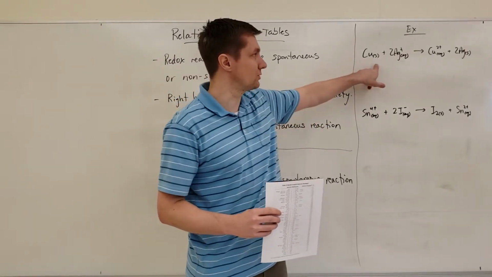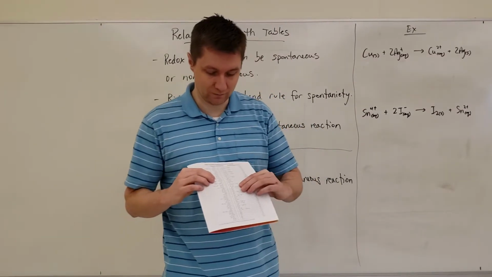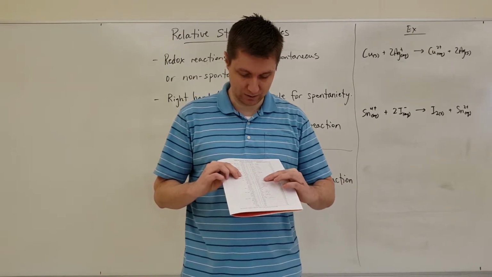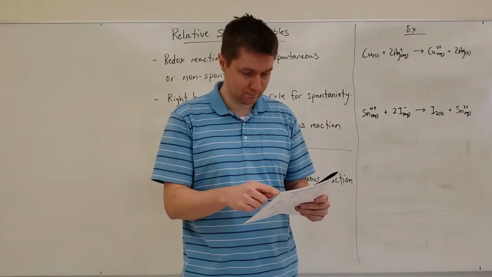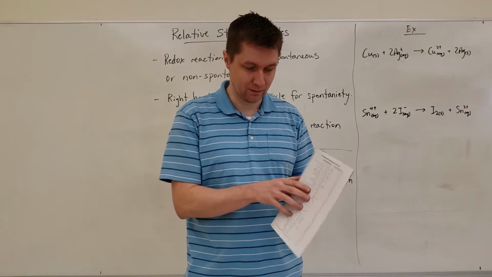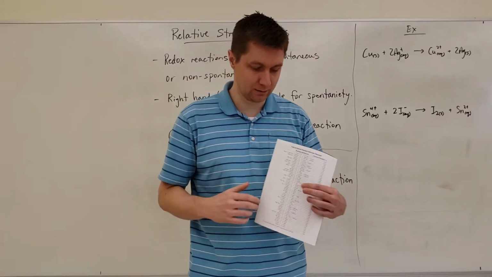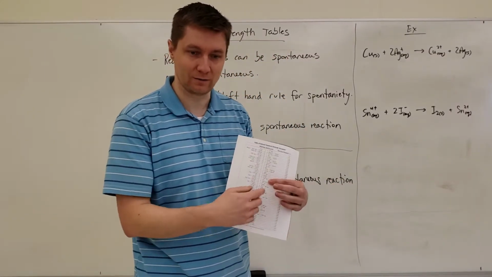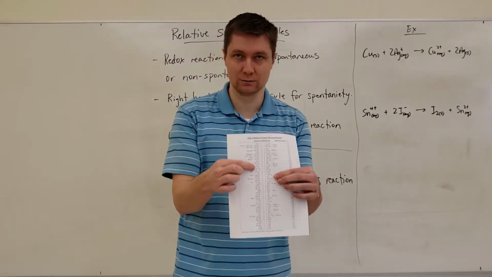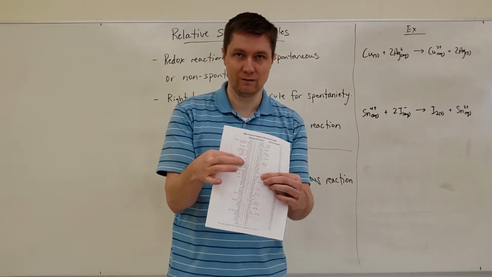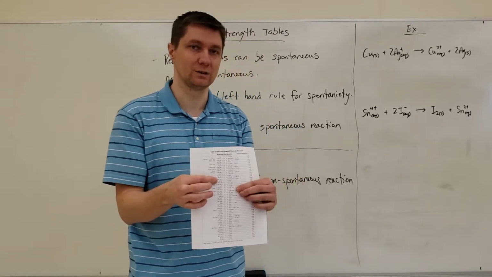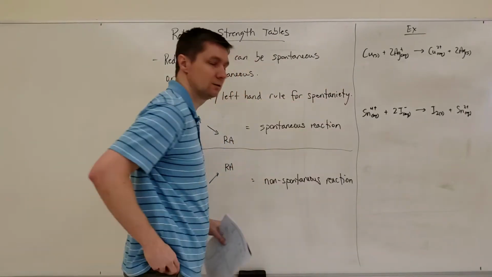If you look at copper solid on the chart here, you'll find that copper solid is right here, and I'm looking at this upside down. So I stick what looks to be to you my right finger on my reducing agent. There's copper solid. And I find silver ions, which is right there, and you can see that my left finger is above my right finger. So my oxidizing agent is above my reducing agent. This makes for a spontaneous reaction.